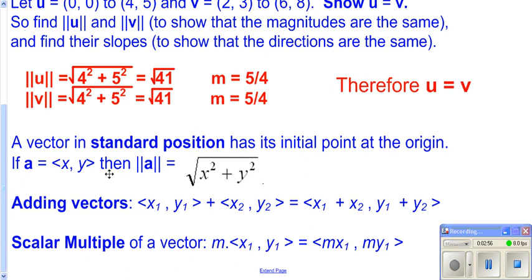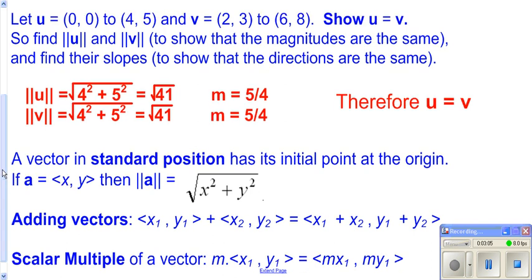Now, a vector in standard position, we can write with these angled brackets here, <x, y>, meaning it starts at the origin and then goes out from there. Well, our first vector we had up here isn't a vector in standard position. So that vector could be written as <4, 5> in the angle brackets. You would not need to have the first part here because you would assume that when you see the angle brackets that you're starting at 0, 0. Then it says to find your magnitude, you square your x plus square your y and take your square root. And that's exactly what we did up here for your magnitude of u.